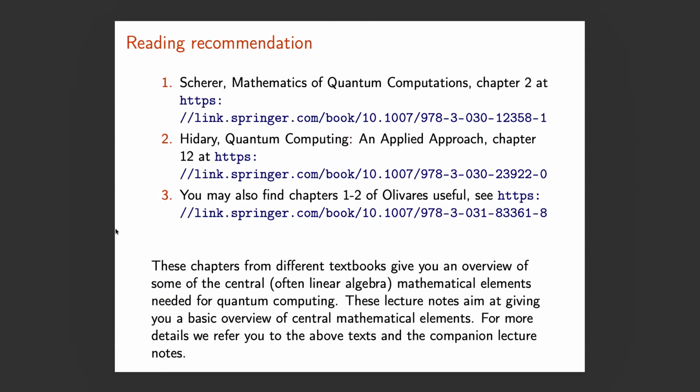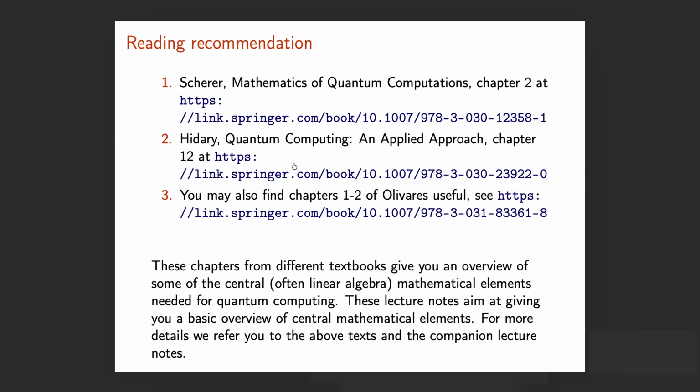There are many, many textbooks. And if you are familiar with the university library, typically the Springer textbooks are textbooks which you can download for free. So you would just log in at the university library with your UIO credentials, and then you can download the PDFs. So the university pays a fortune for subscribing to the different publishing houses like Springer, Cambridge, Elsevier, etc. So basically all the new textbooks which are being bought by the library are textbooks which you can download for free. And that applies to essentially all these.